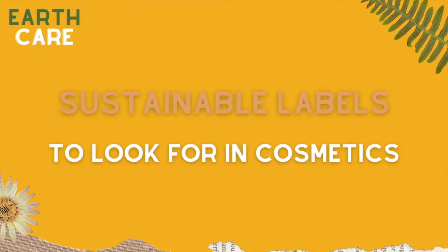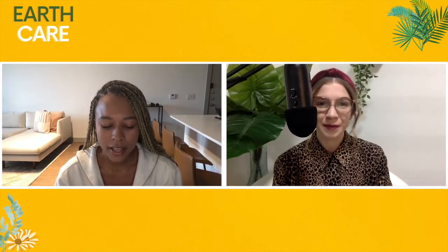Are there labels that we can be keeping an eye out for? Yeah, so there are definitely products that will have a TerraCycle symbol on it. So you're able to recycle it with TerraCycle. You go online and you print out the label, and 9 times out of 10, I'm pretty sure it's free because the company itself will pay for it. So that's definitely very helpful as well. You can look at the symbols that say aluminum or recyclable, but I tend to try to do as much glass and aluminum as well. And you can also upcycle glass jars. There's face washes that I like that come in glass. You can easily just keep those glasses and upcycle them for later.